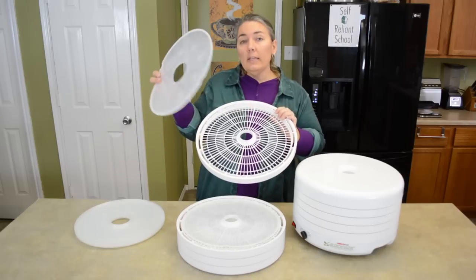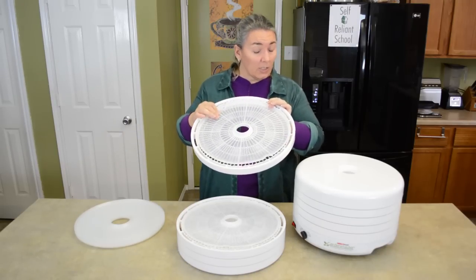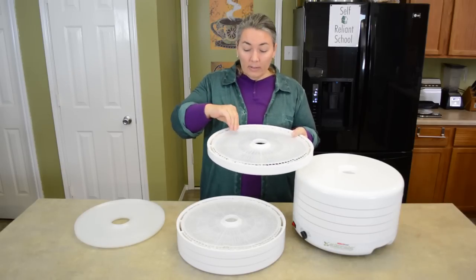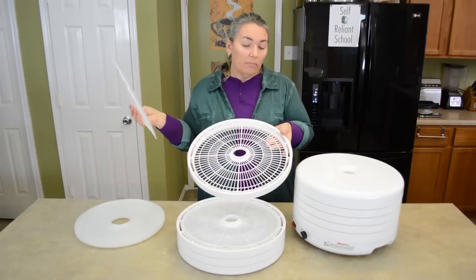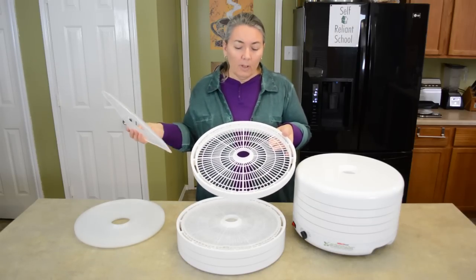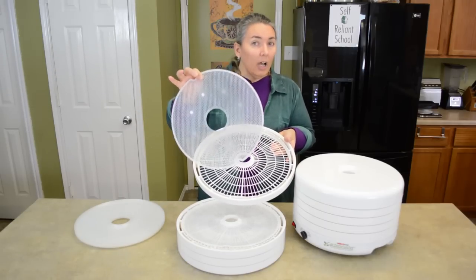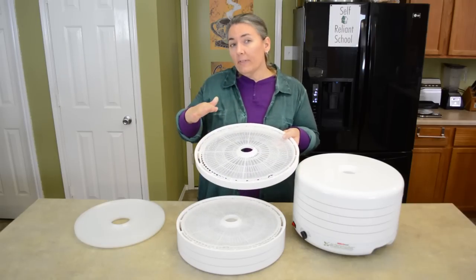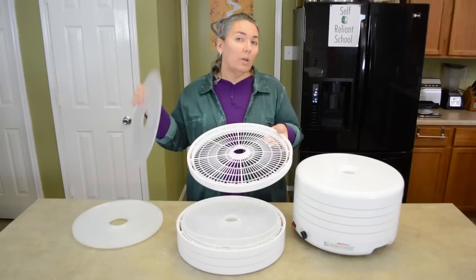Now you can get these clean as screens, that's what Nesco calls them, so that you can dry smaller pieces of food and the food will not fall down, because if you put something like corn on here, it would probably fall down. Now these are sold separately. They don't normally come with the Nesco American Harvest. You don't have to have them, and you can also use the fruit roll-up trays as well.